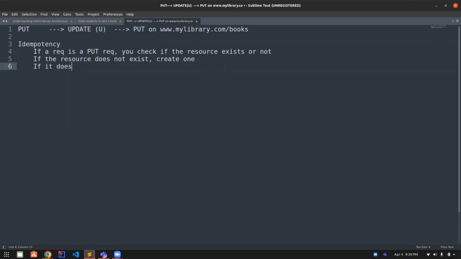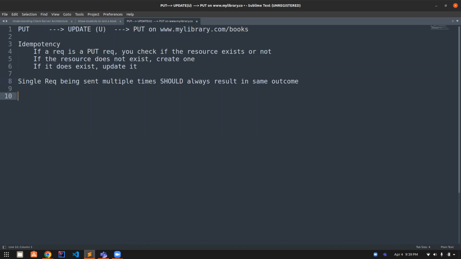If it does exist, update it. Okay, but a single request being sent multiple times should always result in the same outcome. Okay, what the hell do I mean by this?